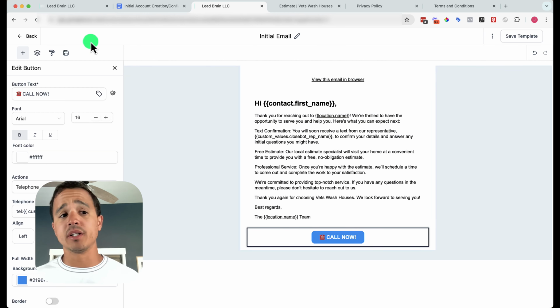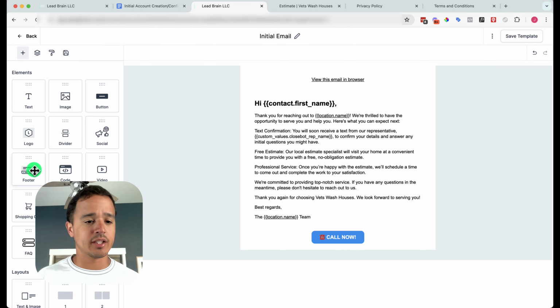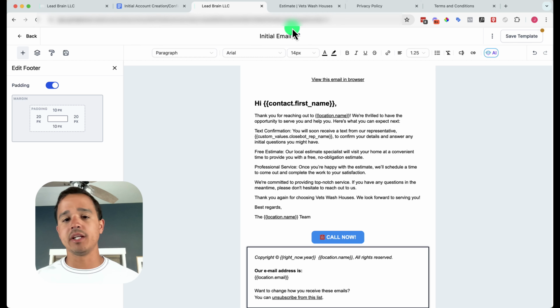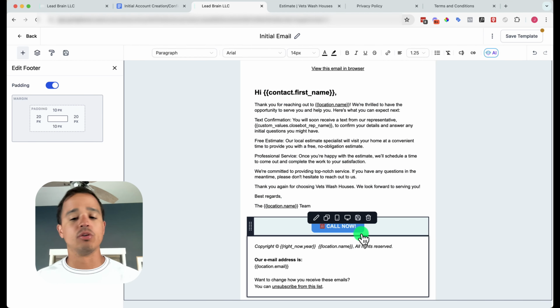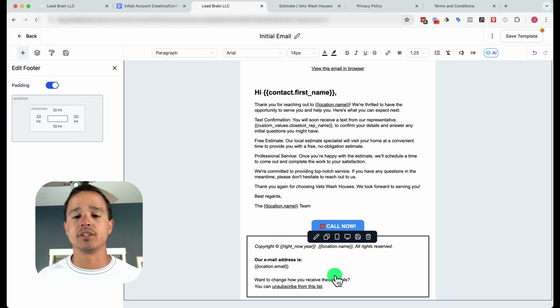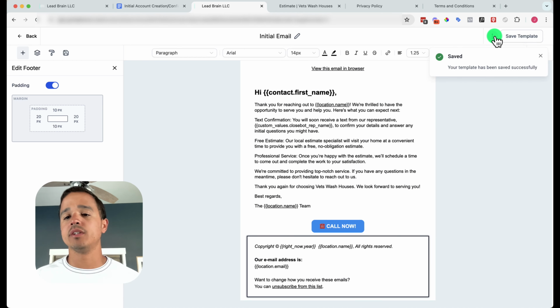Now, sometimes there's a bug in the email builder. If you save, you're not able to drag and drop anything anymore. Like let's try to get the footer in there. Oh, okay, didn't happen. If that happens to you, just refresh the page. Make sure you save first so that not all is lost. But yeah, cool. Now we have the footer here, and this is also a bunch of variables that has the copyright year and your location email and the unsubscribe, which makes you compliant. And save that. And the last thing we're going to do is update the subject line.